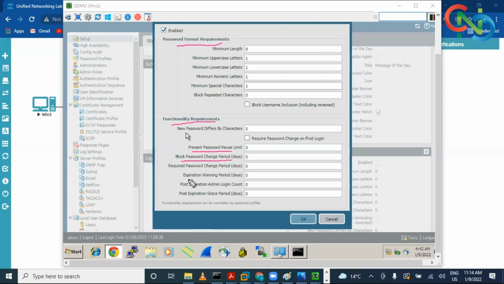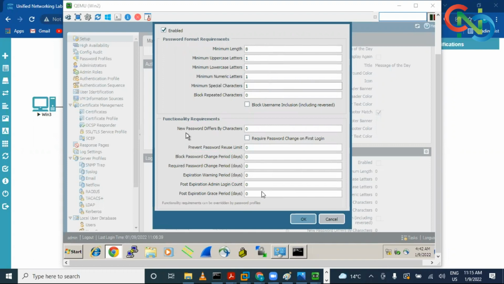Yes, sir. So here is the expiration warning period. If you configure the user, then it will show you the expiration warning: your password is going to expire, you need to change the password, and you need to follow this complexity setting, minimum this much length is required. Okay, it's up to you.